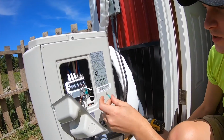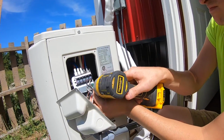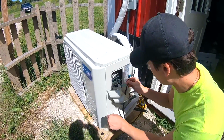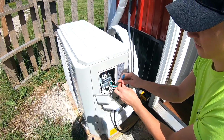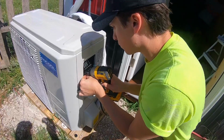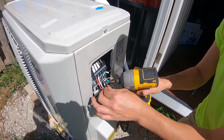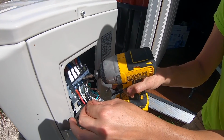Alright, so what I'm doing first is just connecting the ground. Alright, so just refer to your directions. Ours says ours was going to be 1, 2, 3, red, white, black. So we've got red, white, and a black, and we're going to set them up just like that. Oh, that's easy. Something I didn't notice. They're actually right on the wire where you're supposed to connect them. So 3 to 3.